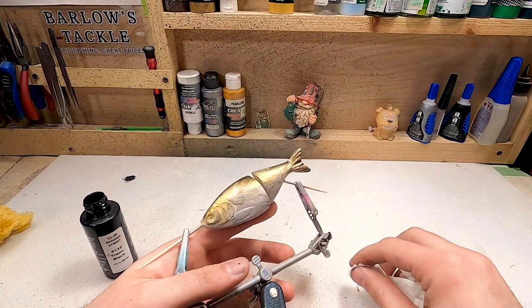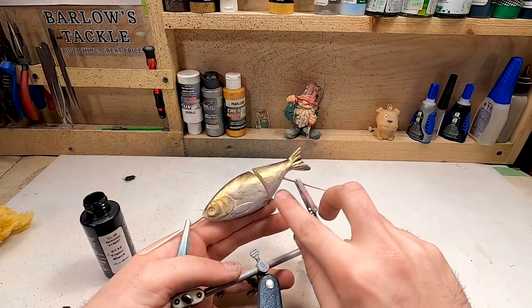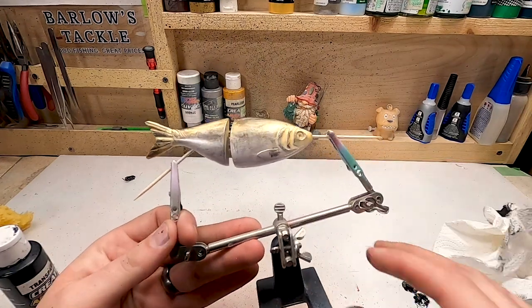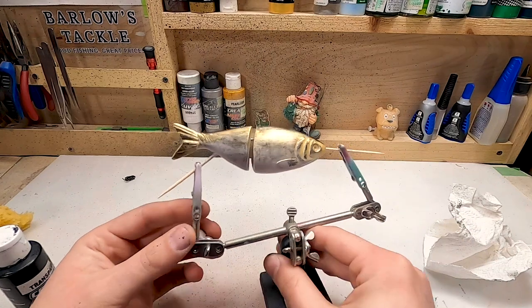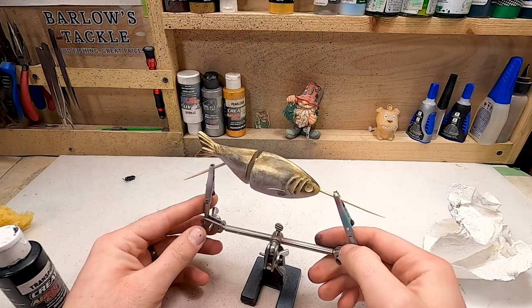Super messy, but I like it. Okay, that looks pretty good to me. It's pretty well even on both sides and looks super ugly. But I promise you, once we get a little bit more airbrushing done here, she's gonna look pretty good.